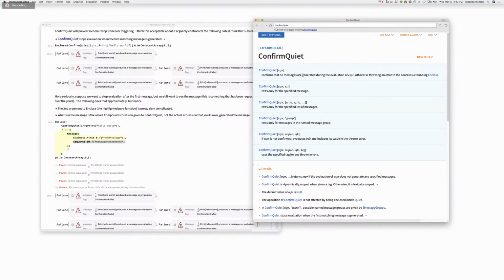Well, confirms that no messages would be generated, or I see. It could say otherwise quieting them and throwing an error, and so on. Yes, that's reasonable. Yeah, it should say that.